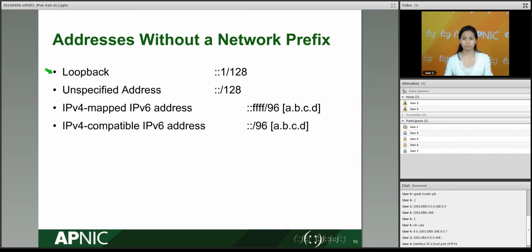You assign a public address to, let's say, servers and your routers, so that it can be reached by anyone on the internet. Private addresses, as the name implies, are only available locally within your network, so they're not globally routable.